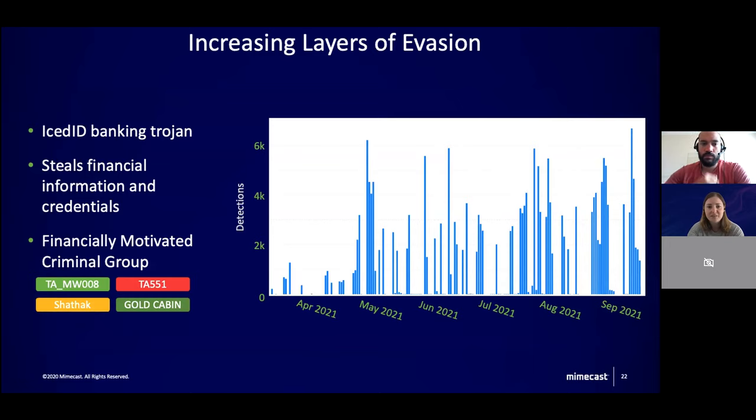This group is an interesting one. They target English, German, Italian, Japanese speakers typically. We see them at the moment heavily targeting UK customers with spear phishing emails, and again, using compromised accounts. And you can see on the graph on the right that they tend to run these sporadic campaigns because what they're doing is constantly updating, iterating, improving their methods. So they'll send out a few thousand emails and then they'll pause for a bit while they make improvements.